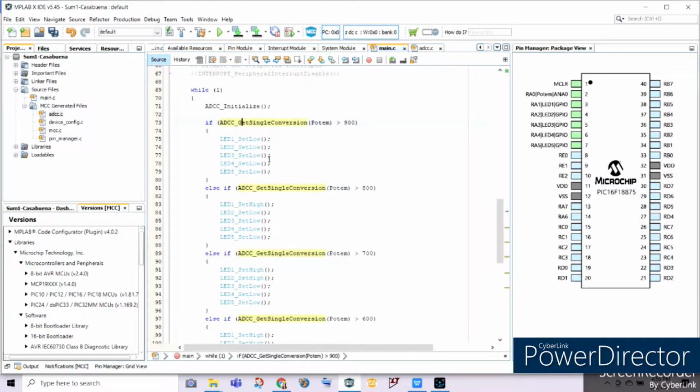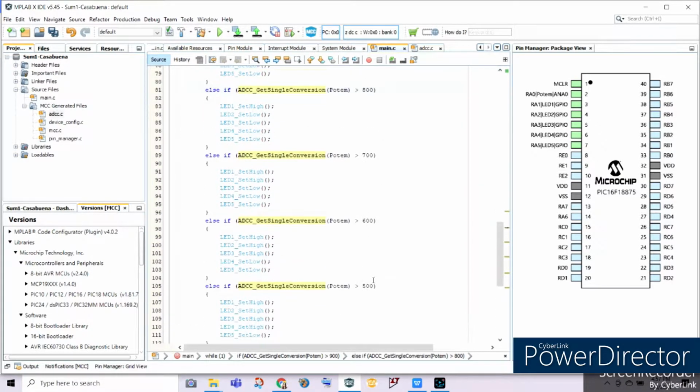So for our 5 LEDs, we considered the rating of the potentiometer, which is 90%, almost 100%, wherein if the reading of the potentiometer is greater than 900, or it is almost at its maximum value, meaning the resistance is so high, then logically all of the 5 LEDs will be set low, meaning the resistance on the electric fan circuit is so high that all of the LEDs are not lit, or they're all turned off.